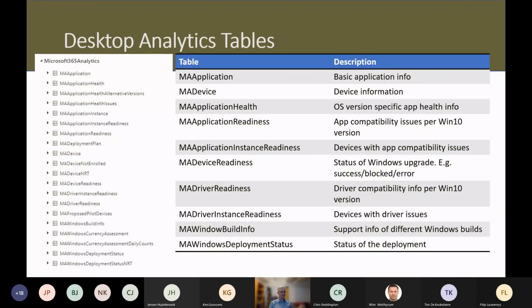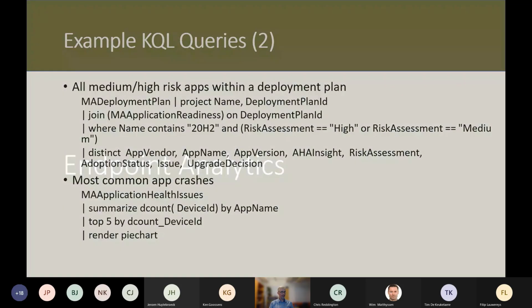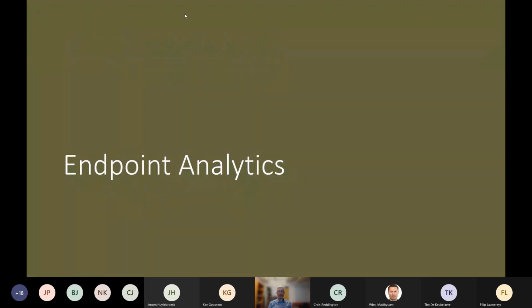Okay, so here's a little bit of information about those Desktop Analytics tables. And some examples are also part of the slides, so you can get these with the slide deck. Okay, so these different applications that might crash are quite interesting, and I don't have many applications, but you will get interesting information from real customers' environments.